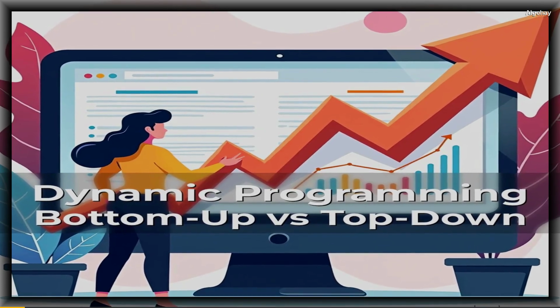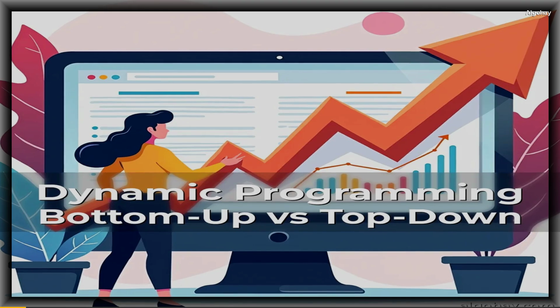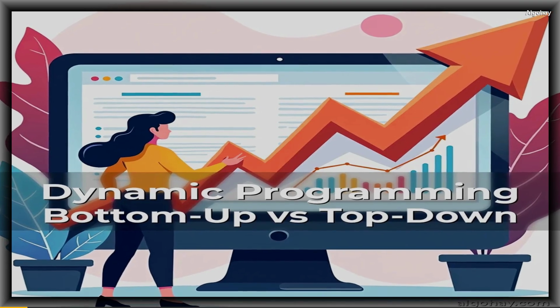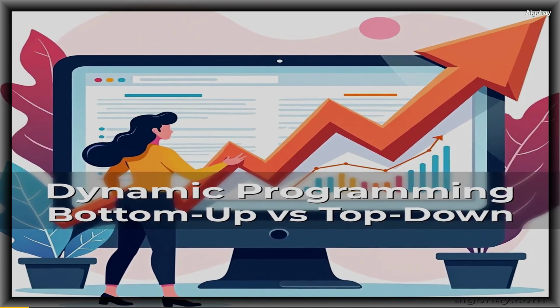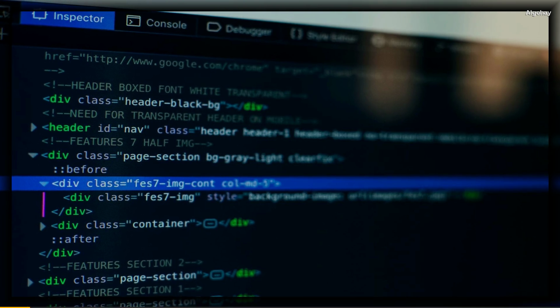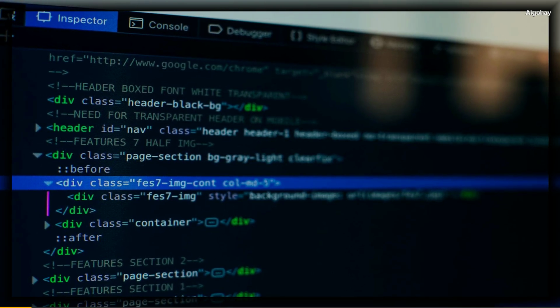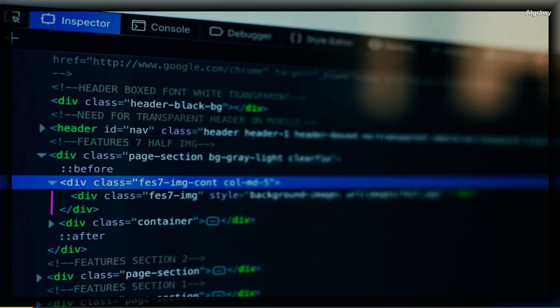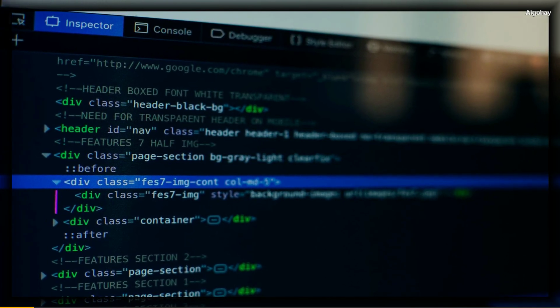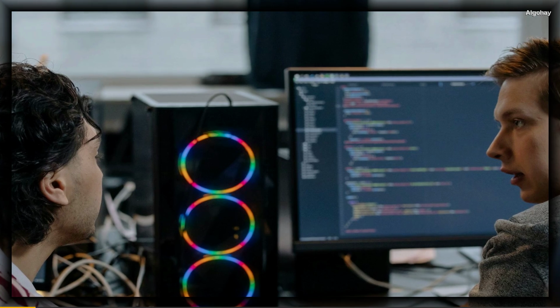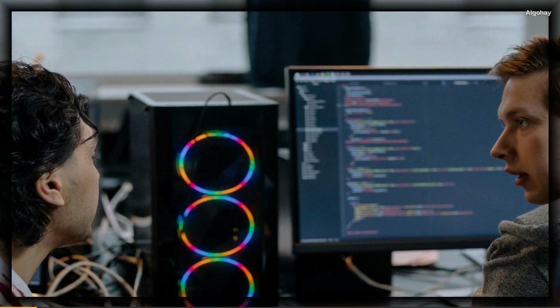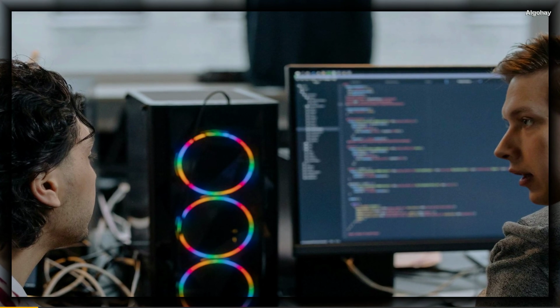The choice between iterative bottom-up and recursive top-down techniques often determines whether your solution scales efficiently or falters under computational pressure. By understanding their mechanics, trade-offs, and implementation nuances, you'll unlock powerful tools for tackling classic and modern algorithmic puzzles alike. What is dynamic programming?